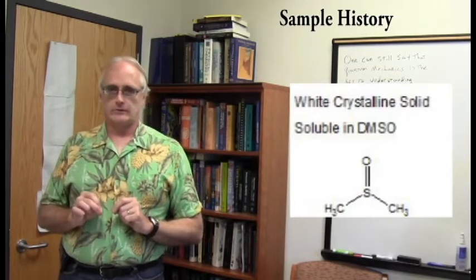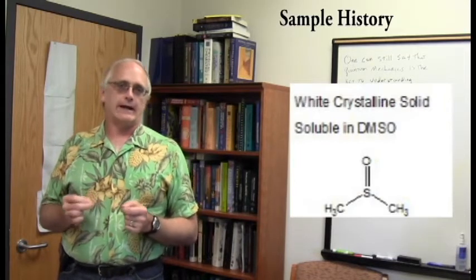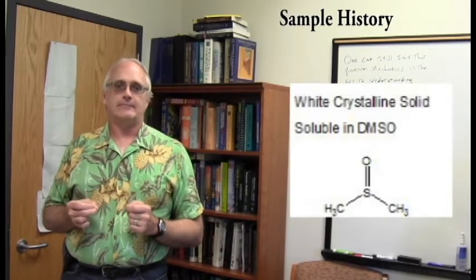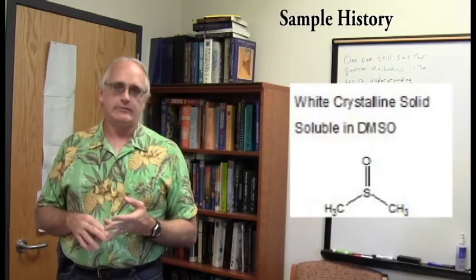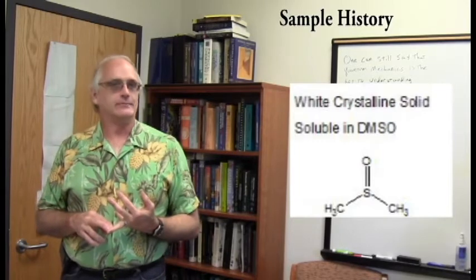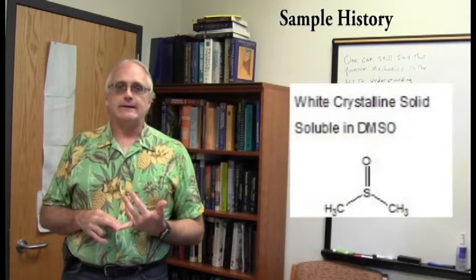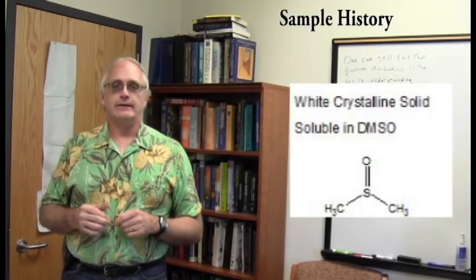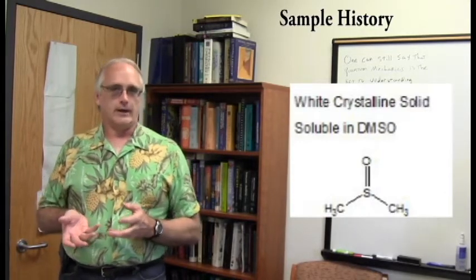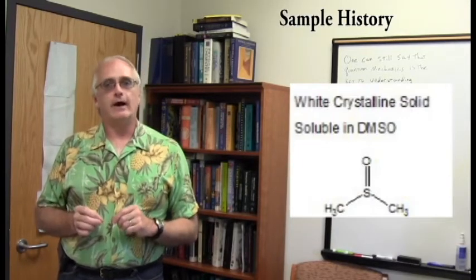DMSO is a highly polar solvent, and in fact, if you may remember it from organic chemistry or organic chemistry lab, this is a solvent that is really good at dissolving a lot of compounds that are very polar and often hydrogen bonded, when you want a solvent that is itself not a hydrogen bonder. It is sometimes referred to as an aprotic solvent, meaning that it will not hydrogen bond with the stuff that you dissolve in it, not the way water or ethanol might. But it is polar enough that it dissolves very polar compounds.